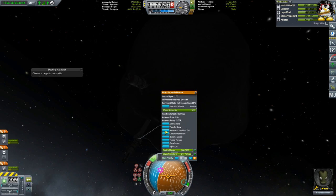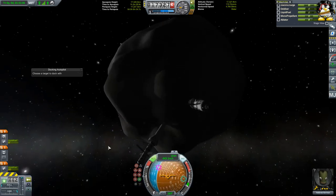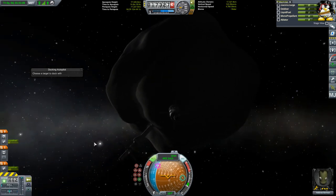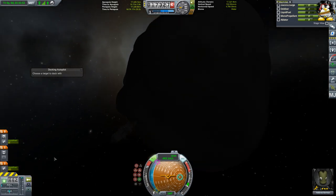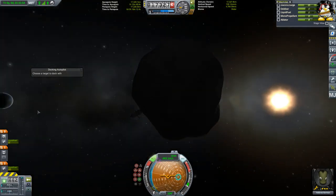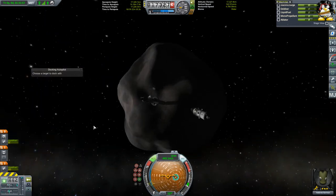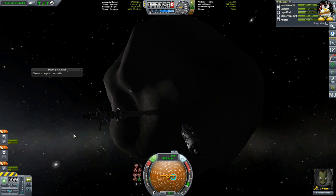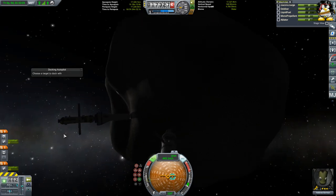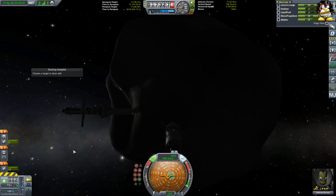Strut. There. That should help with the swerving. There we go. So it should have, yep, Kerbin behind. I think that's pretty cool. So who says asteroids are useless?